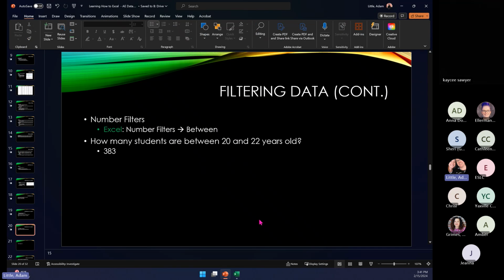All right. Something else with filtering is you can actually do a range of filters, and this really is helpful when you want to find a range of maybe ages. You can do it with dates as well.